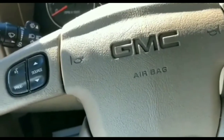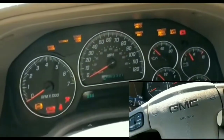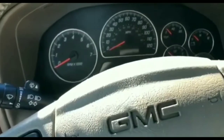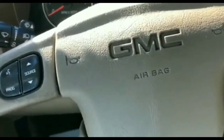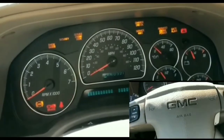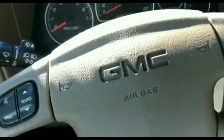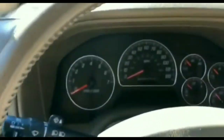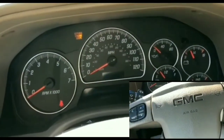Funny thing is, I changed my battery about a week ago, and I was hoping the issue I had was gone because of it. I thought maybe it was the battery. I drove my car to AutoZone and had them test the battery, and they told me it was fine. But I changed it anyway. Got another Walmart battery, put it in, and everything was working good until now.